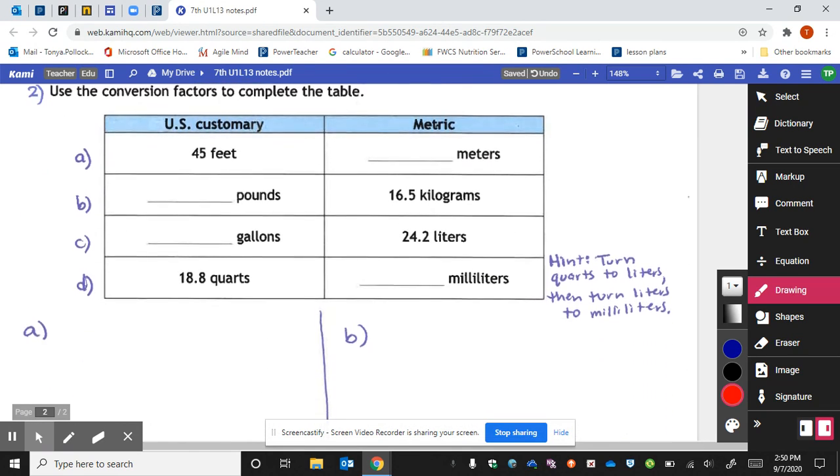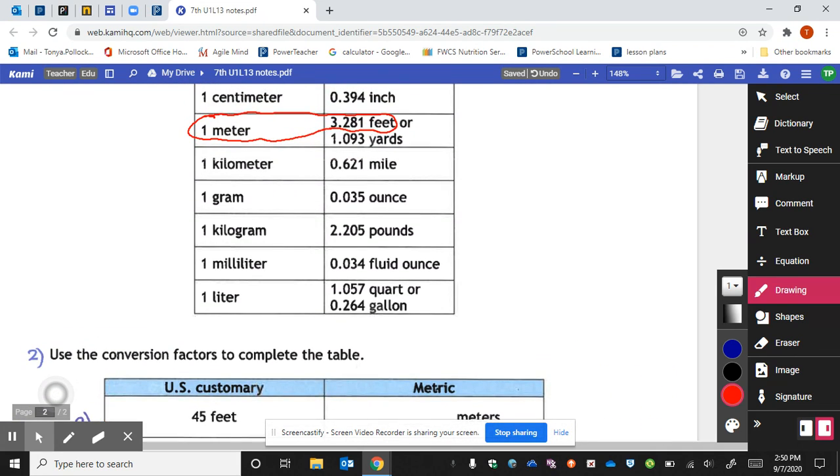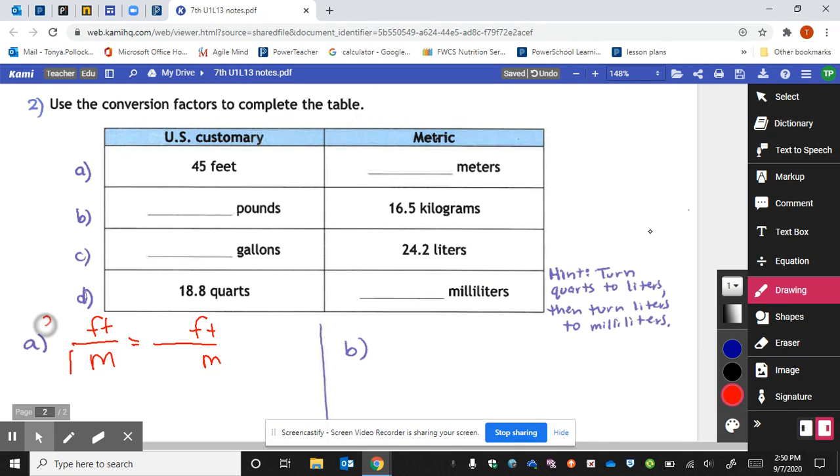So now I'm going to go down here to my workspace for problem A, and I'm going to set up my proportion, just like I had for the other problems. And I know that I am comparing feet to meters. So I'm going to go ahead and put my labels in my proportion. The fact that I know, back up here at the table, is that 1 meter is 3.281 feet. So 1 goes with meter, and the 3.281 has to go on top where I put the label feet. Then I look at what I have in my actual problem. I have a measurement of 45 feet. So that number has to go up here with feet, and it's the number of meters that are missing. So that's going to be my unknown value. I will call it X.